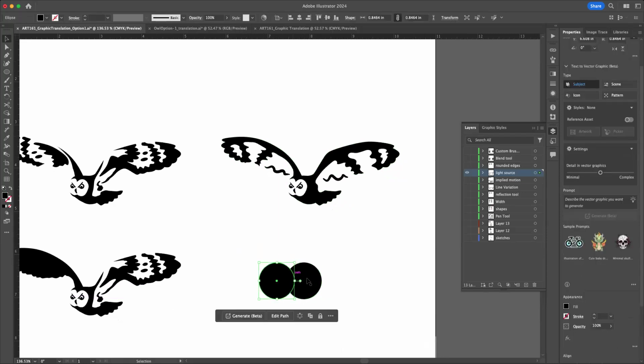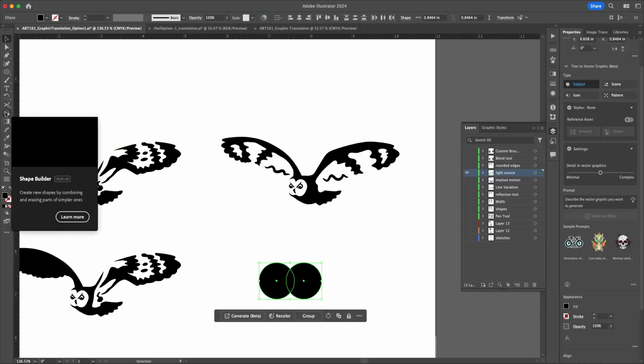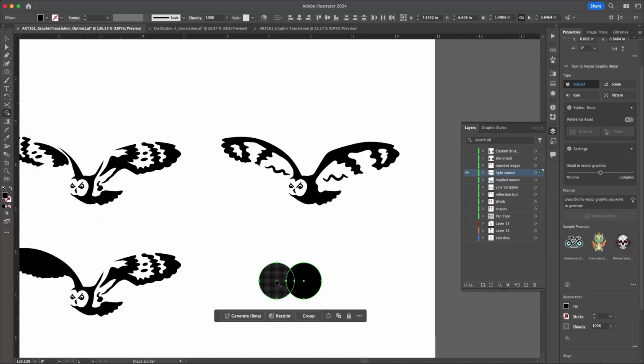Basically, if I wanted to make these into one shape, I could use the Shift key to select both of these objects, come over to the Shape Builder tool, which is on the left-hand side in your tool palette. If I click on that, I can simply click into any of these areas that it's highlighting within these forms. Clicking through will automatically group these together to create one shape. That is the default of this tool. You'll see the little plus sign.